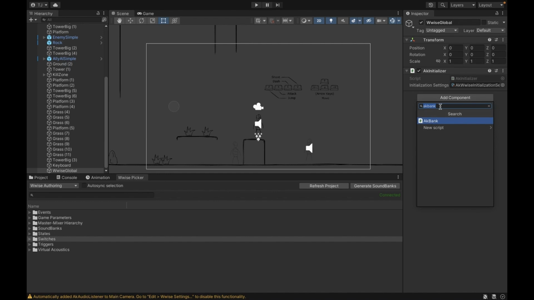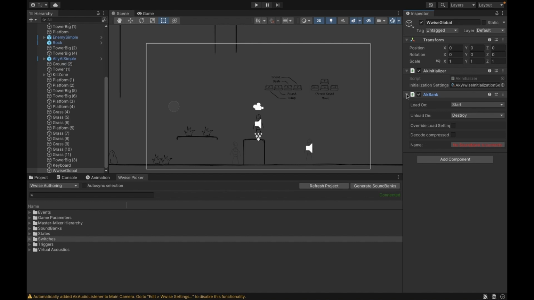Now all these AK scripts, AK being short for Audiokinetic, are provided with the integration. You won't see these scripts by default in your Unity project. This only comes up after you have successfully done the integration, and these scripts are provided by default with the integration. So we need to set the sound bank. A lot of these scripts are basically what I like to call AK components. I'm not sure what they are called by default. These AK components will have some controls to do certain things with the objects that you have in your Wwise project. In this case, we have the AK bank script.